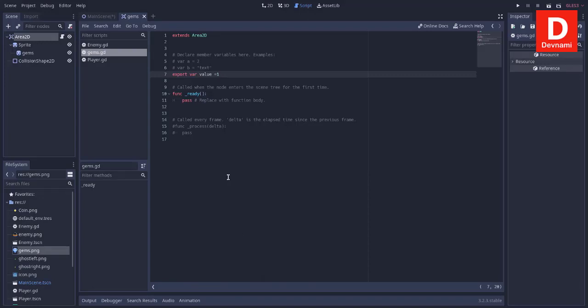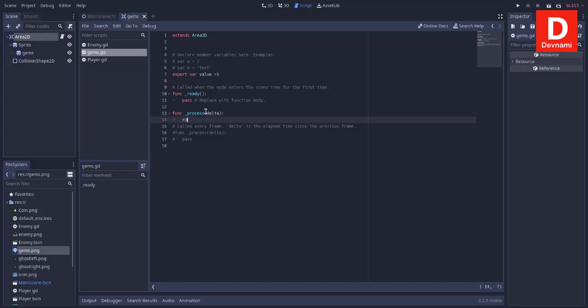Okay, now what we can do is we also have to check for our player scene when we do the collision, right? So let's add one function which is going to be process delta.